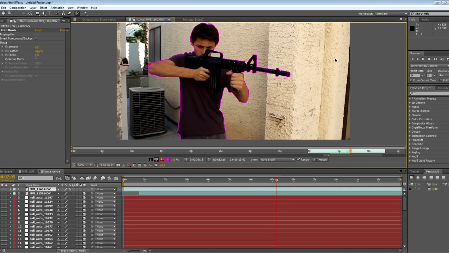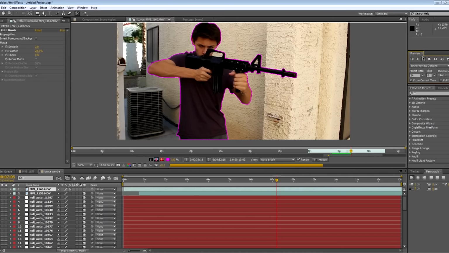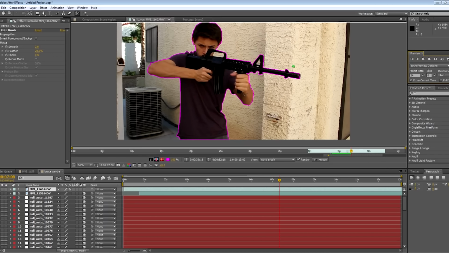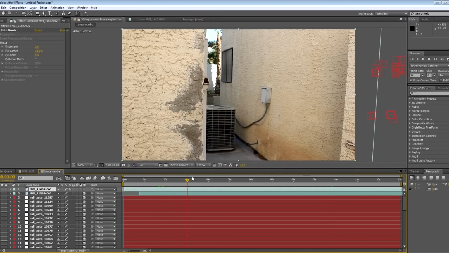It's not completely amazing, where you just hit the button and it does it for you automatically. You still need to go through and roto it, but the computer does a good job with its algorithm of separating the background from the foreground, especially if you have a pretty good camera, which almost everybody does these days, with not that much depth of field and a good amount of color contrast. You can easily do an automated RotoBrush. Anyways, you could just do it that way and it'll make your life a whole lot easier.